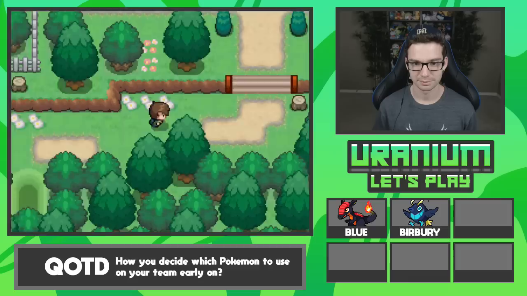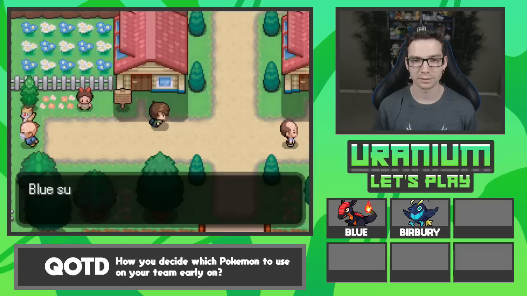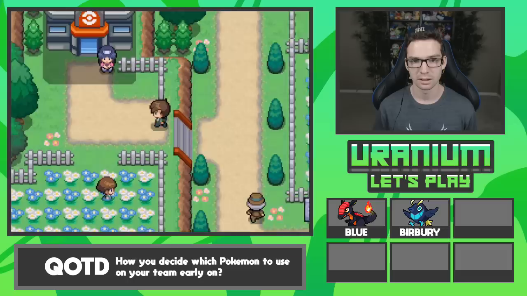What happens if your last Pokemon dies to... Oh, okay. They did it like... Was it Gen 4 where they started that? Is this being your first time seeing a Pokemon Center?